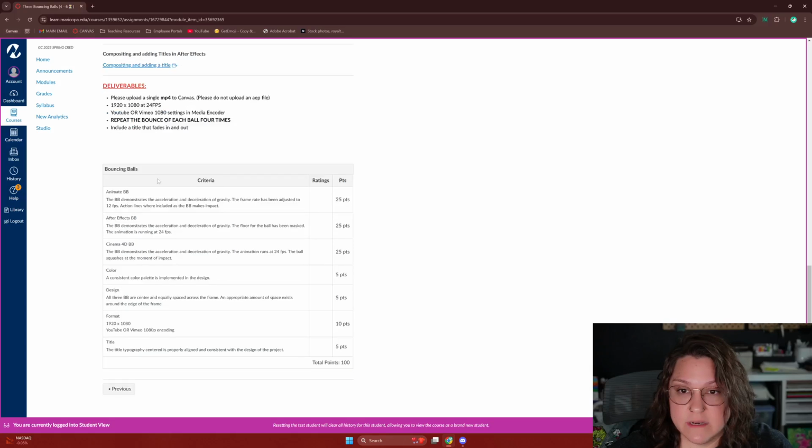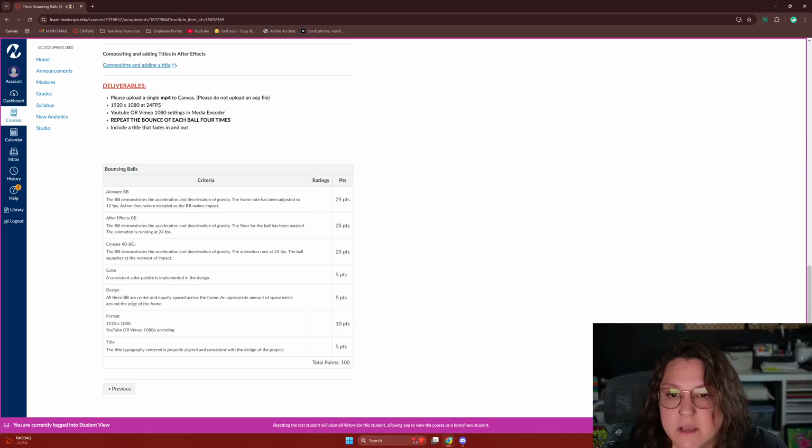And then here is a rubric for you guys to also see how I'm going to grade it. Not all of them have this because some of the projects are a little bit more subjective, right? And the content is rigid. This one's going to be a little bit more rigid. I'm going to want to see things more closely related to the project. And the reason being is because we're learning about animation right away. And so we're not going to be focusing as much on design or concept of it. We just want to get into the basics of making something move and animating.